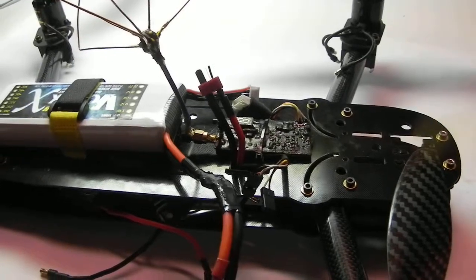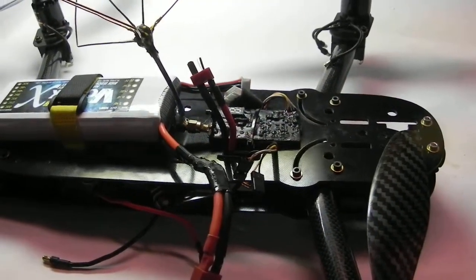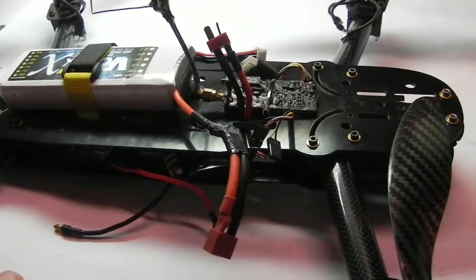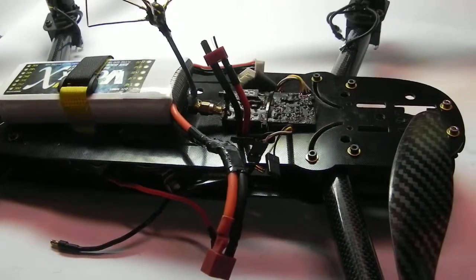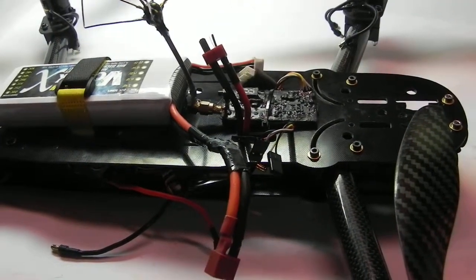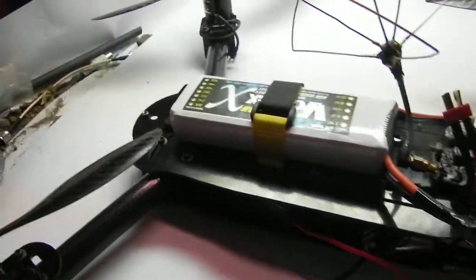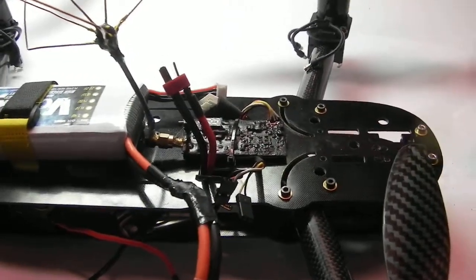and then basically get the rest of the ESCs wired up, the other two. And now that I've calculated the wire length, I know what's safe to fold, and we're using good quality silicone wire, so it'll be able to take the flex, and there is not much flex on the actual wire itself if the lengths are proper, because the actual pivot point does not really drag too far. On the front it's only about halfway, and on the back about halfway when you have it set at 450 size.